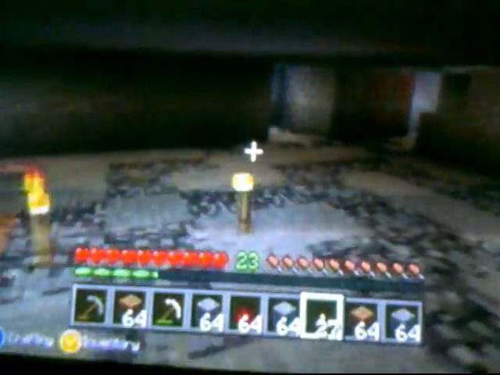Thanks for watching the guide on slime farms and diamonds. Remember, the slime farm is 40 by 40, so that's 40 blocks that way, then 40 blocks that way. I tend to come in through a door and go 20, 20, and then 40.